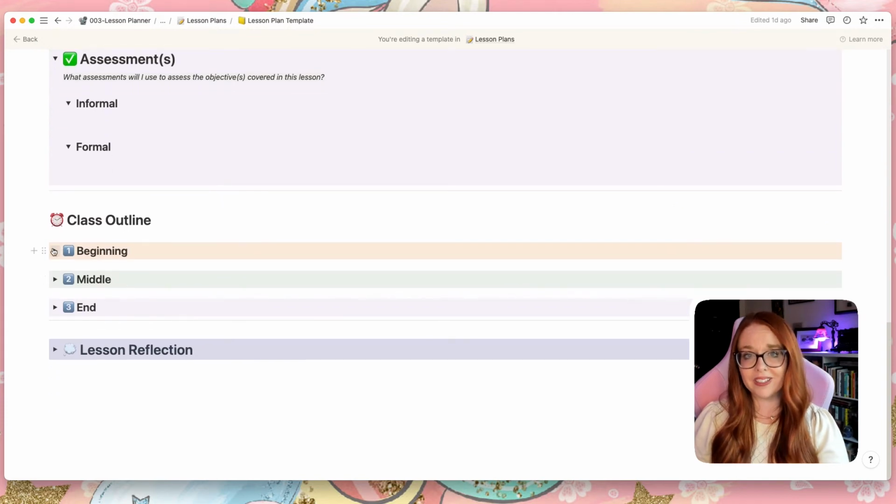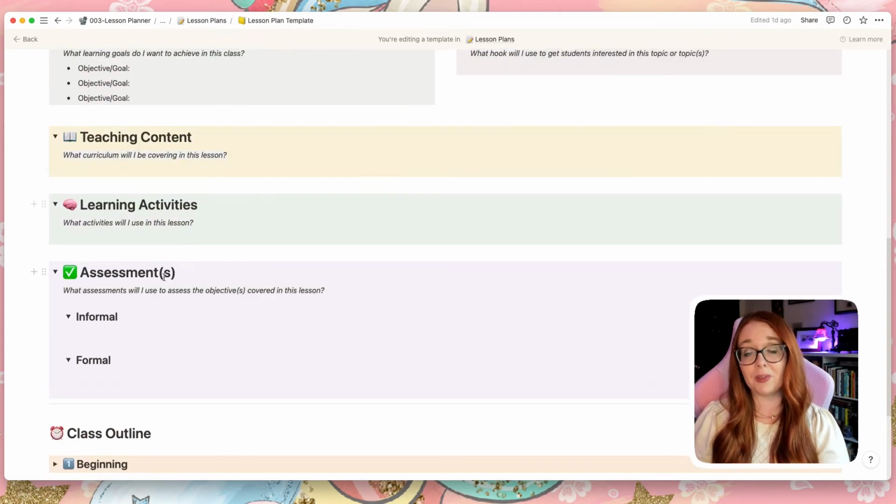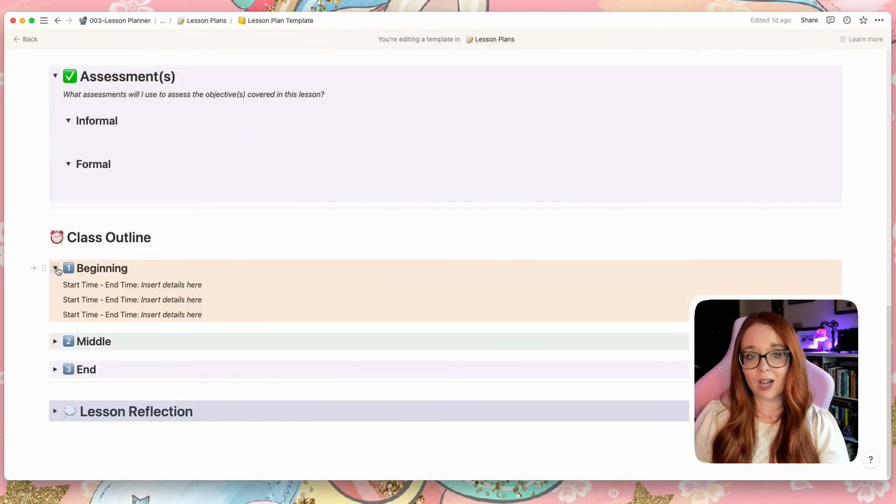My favorite part, though, once I've gotten part of this part done, because this is critical to planning the lesson, is doing my lesson outline. As someone who talks very quickly and has had to learn to really pace myself with lessons and to think about wait time, I literally would count in my head after I'd ask a question to help me slow down and wait for students to respond.